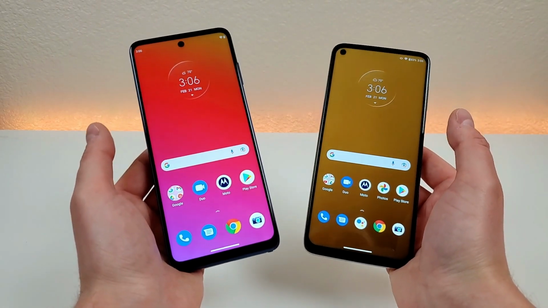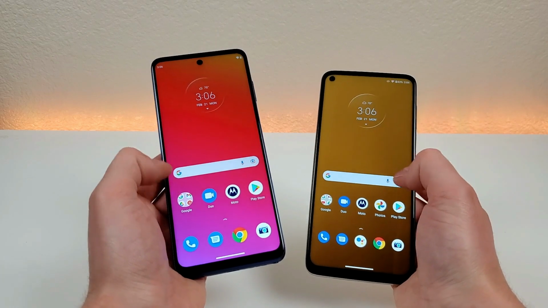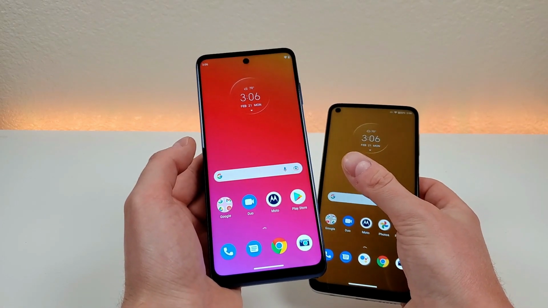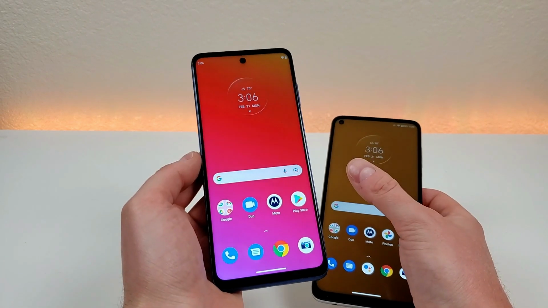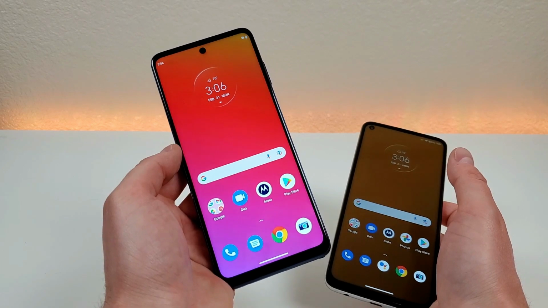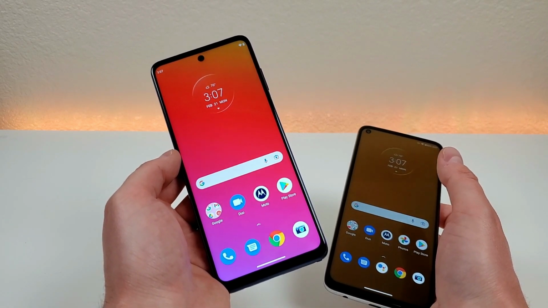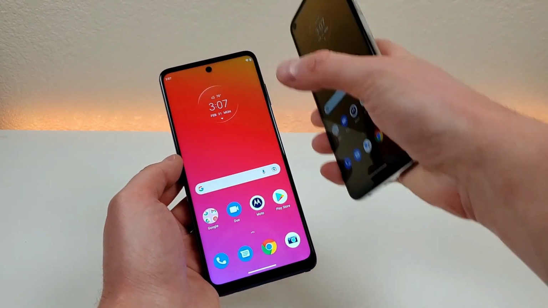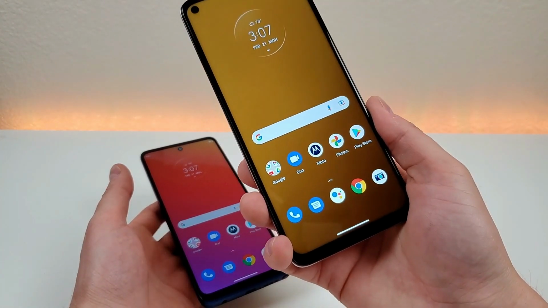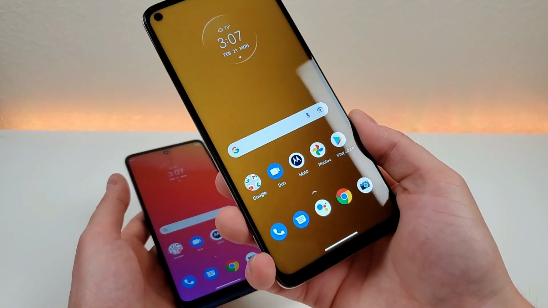Now in general, when looking at the front panels of both phones, things do look pretty similar here. However, you can kind of notice that the G Stylus 2022 is a bit taller and narrower, which especially comes in handy for web browsing and browsing social media, for example, because you'll be able to fit more of your feed into a single frame. But on the other hand, with the G Stylus 2021 having a 20:9 display, the same concept essentially applies here too.